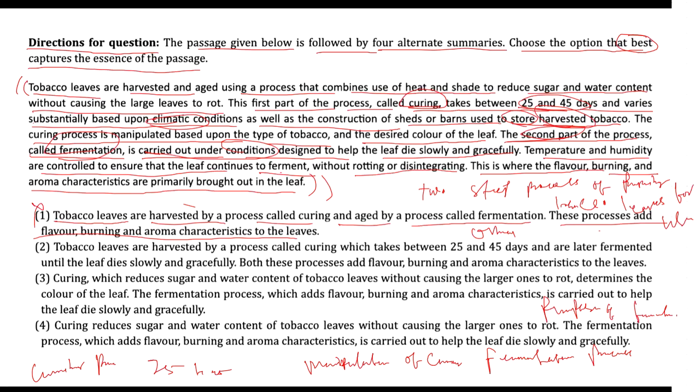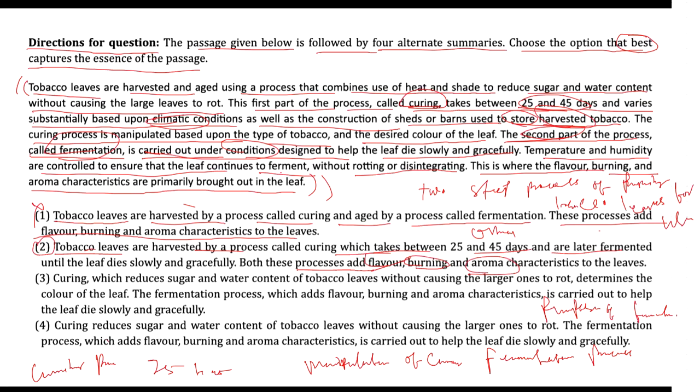Option 2 is the same. It is stated that tobacco leaves are harvested by a process called curing, which takes between 25 and 45 days, and are later fermented until the leaf dies slowly and gracefully. Both these processes add flavor. So both these processes, it is stated, means step 1 and step 2, which is not correct.